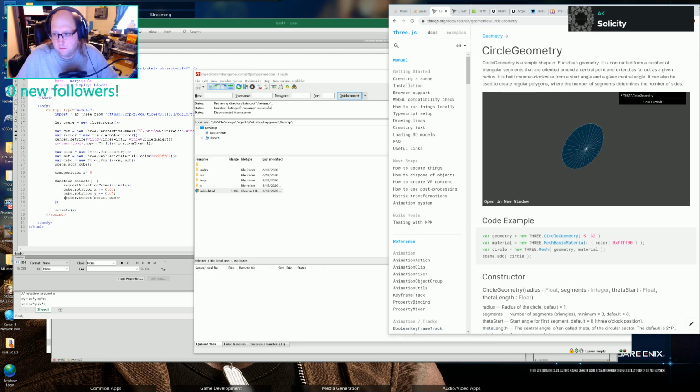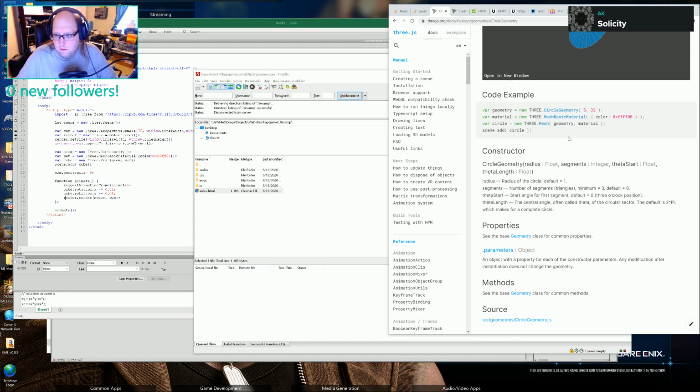Circle geometry. Okay, so it is flat by default. So circle geometry is a simple shape in Euclidean geometry. Oh God, can't say this word all the time. Euclidean. Whatever, this word. It's used for a number of triangle segments, blah, blah, blah, okay. So I guess the question is the material.